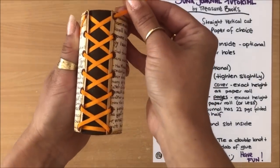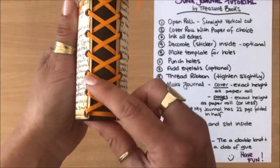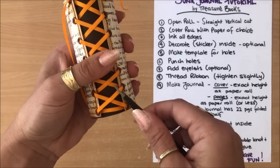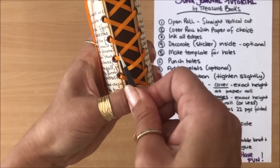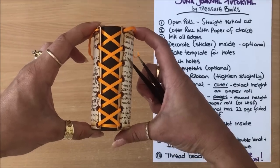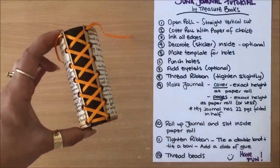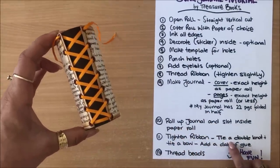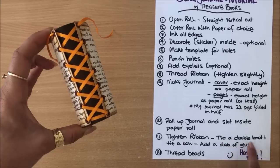There we go. How does that look? What do you think? I like that. Still a little bit loose over here, so now I'm going to go back in, just going back up to the top. All right, that's how it's looking so far, and I like that, and I'm going to stop there. And the next step after the tightening of the ribbon is to tie a double knot.